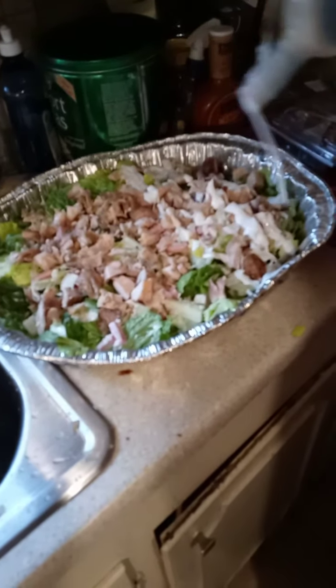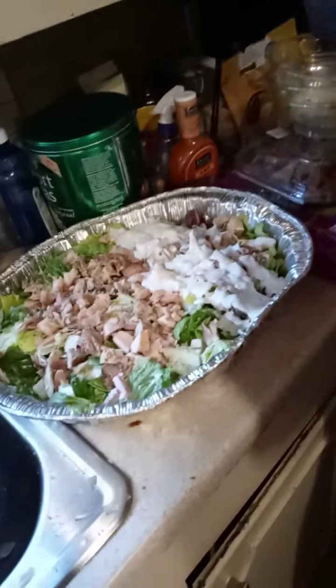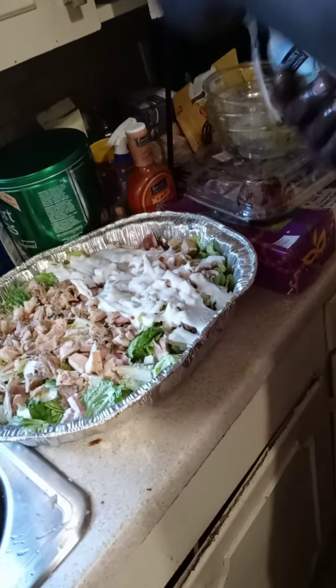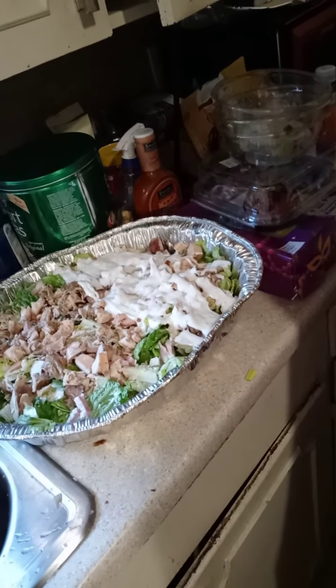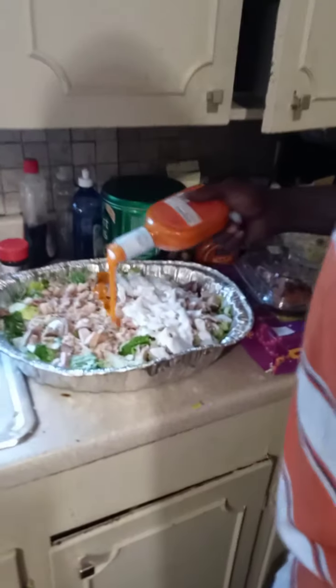Now this is what we're going to do. We're going to take our ranch, set it like that. We're going to make sure we got half a salad. Look at that — you can't pass that up. Should we get some ranch on it all? There we go. Now I'm going to take this. The widest thing here is a little ranch — it'll be alright. We'll take this here and go over this here. Right there. Look there.